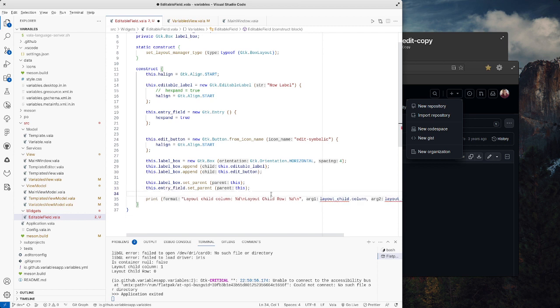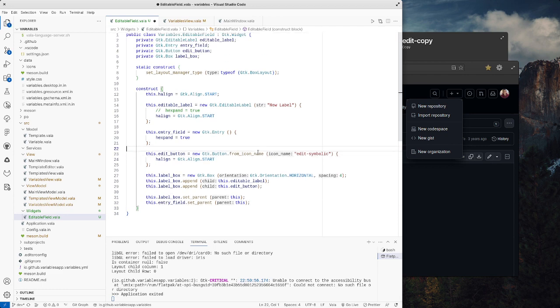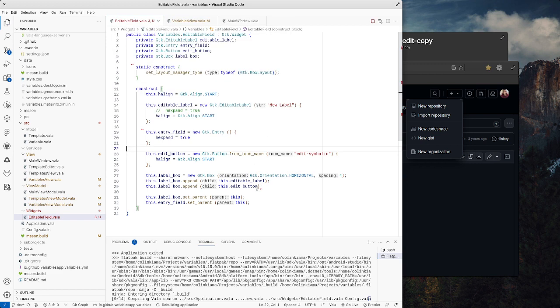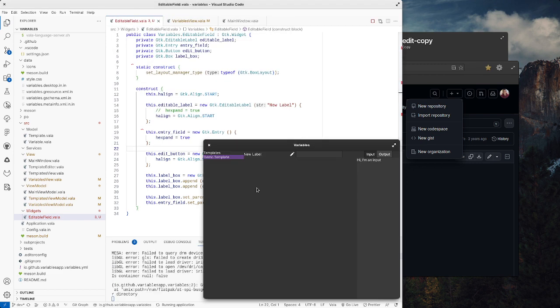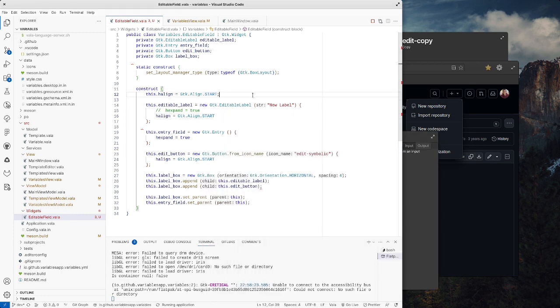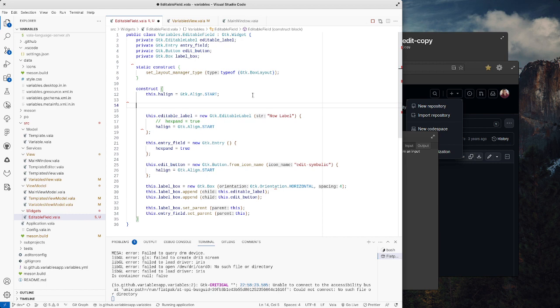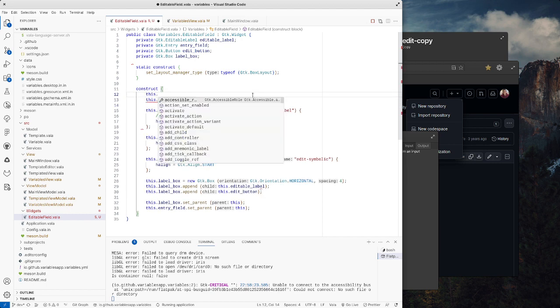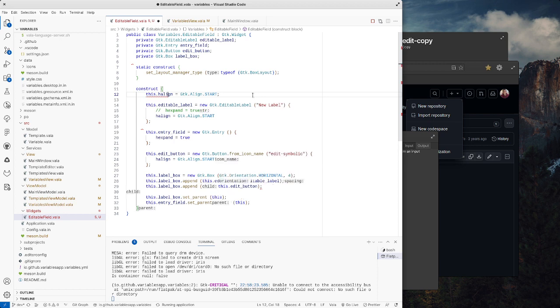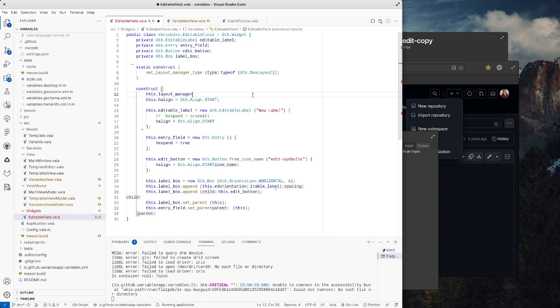Oh, it used to be add. It was add child, something like that. That's what I remember from GTK4. It actually confused me for a bit. Where's add gone? That's right. That's normal. This is the orientation. No, not this. It's the layout manager. This dot layout manager.